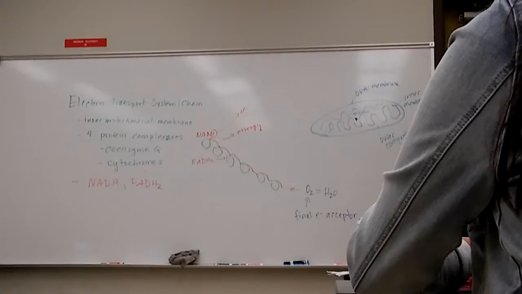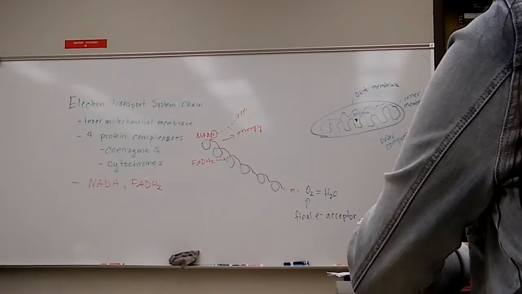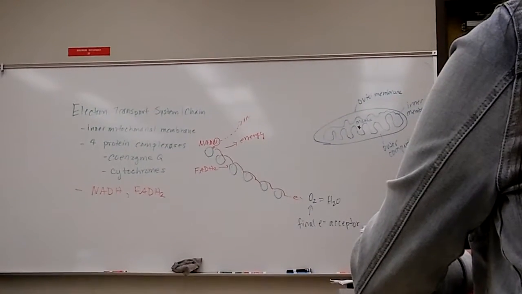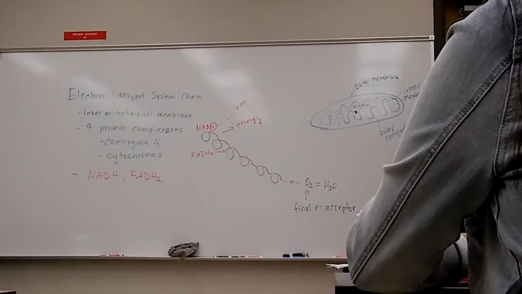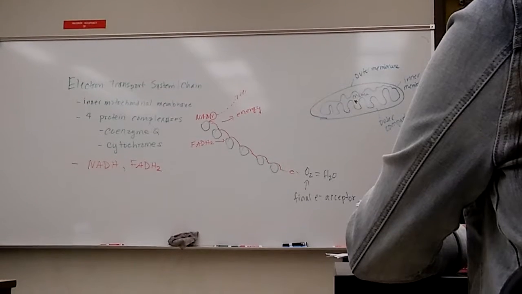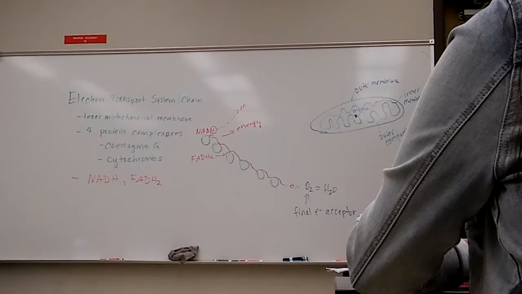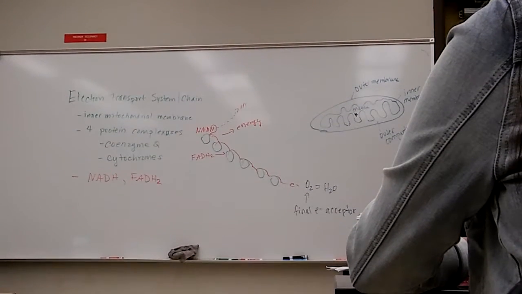Do you think I might ask you that on the test? Absolutely. That's important. This is why you breathe. You breathe because oxygen is the final electron acceptor at the end of the ETS. Without it, we only have like 2 or 3 minutes worth of ATP in the body.